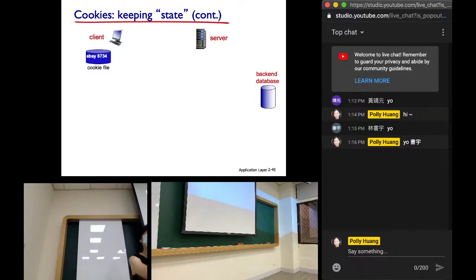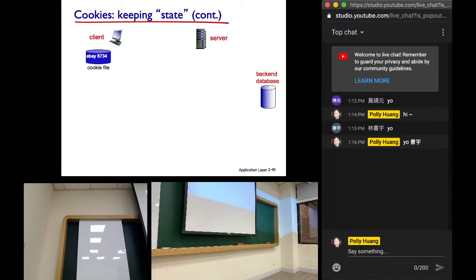Good. So this is where we ended up with cookies. Not the Oreo cookie, but the HTTP cookies. A cookie is the thing that helps HTTP maintain state. The way it works is this. We're here with the browser, browsing the web, so we are the client. There's a certain disk space, usually configured by the browser. You can actually change which folder you're storing these cookie files in. Somewhere in the disk space, you have this cookie file, and that cookie file gets updated and updated and updated. So you might have this eBay A734 to begin with, and today we are accessing a server, Amazon.com.